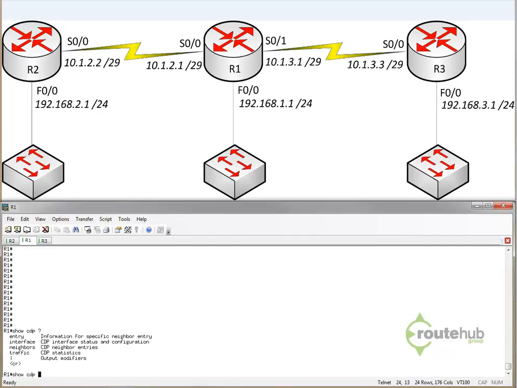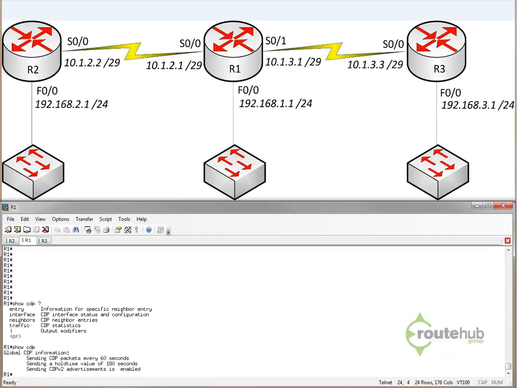Some of these options include interface, looking at the CDP neighbor entries, traffic, or just typing in show cdp by itself. So using the command show cdp by itself, we can view general CDP details such as when CDP packets are sent.